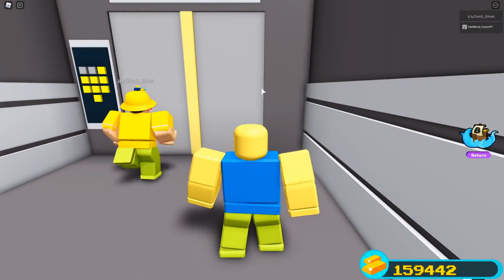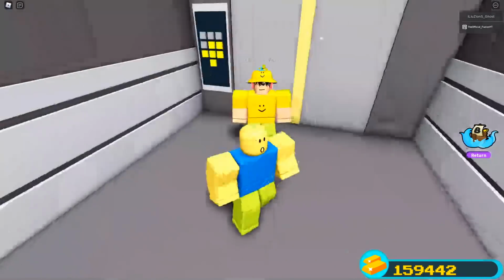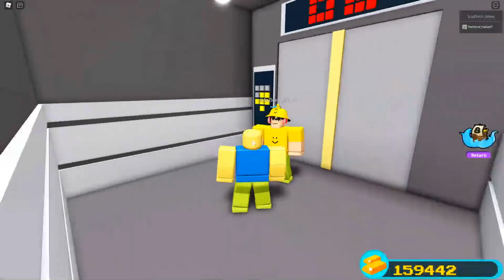Now we're going down floors. We're at the 7th floor, 6th, and then it's going to keep going down. All right, here we go. Are you excited, Illusions? Are you excited?